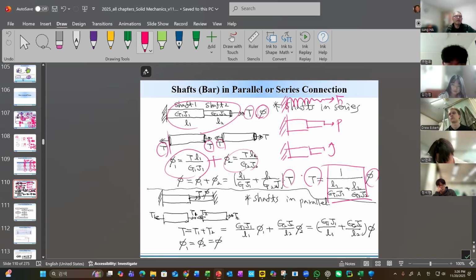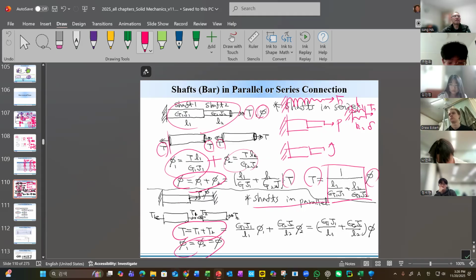Well, this is the case of shafts in parallel. Here the total P is the summation, but here the total torsion T needs to be added to get the total T, even though the shaft rotation is the same on the left and right. That's exactly the P here, or sometimes we have a parallel case. F is here. So K1, K2, we have the same delta, and then we can get the stiffness.